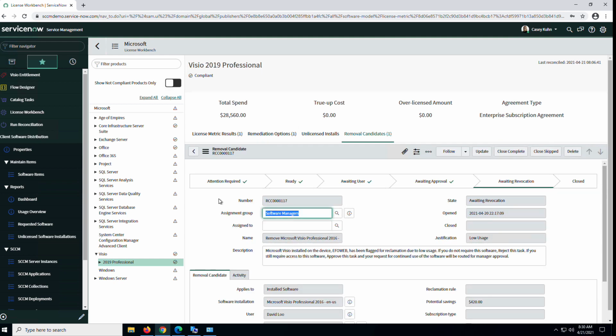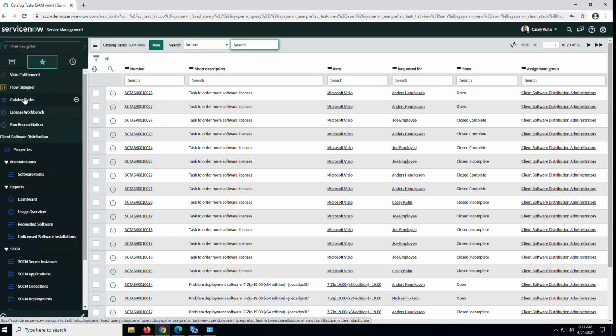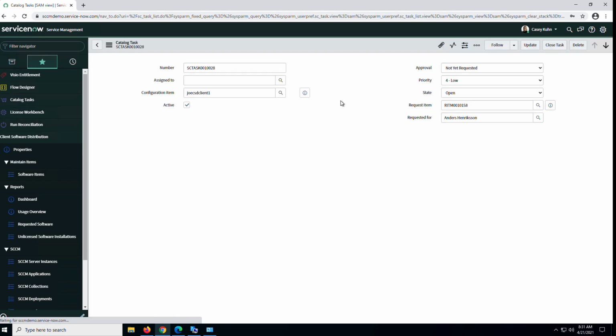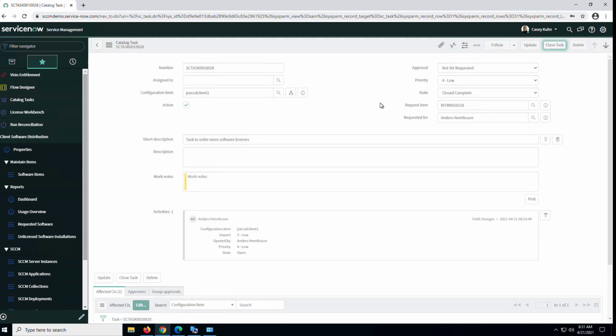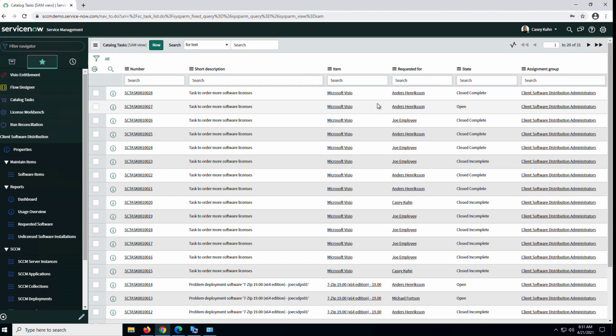So after doing that, Casey can go back to that catalog task and close it. And the flow will continue on and automatically create an allocation for Joe's computer.